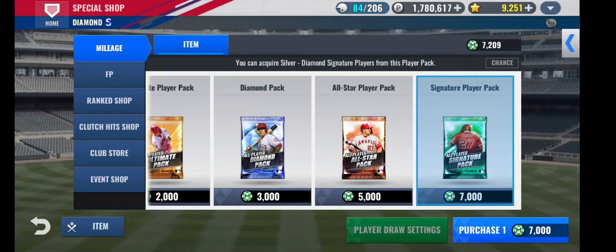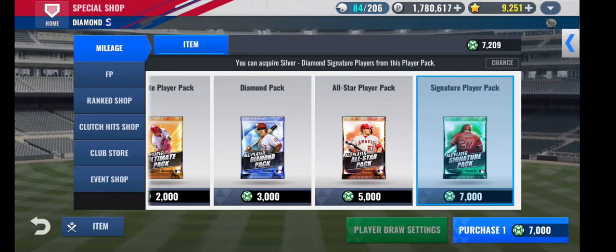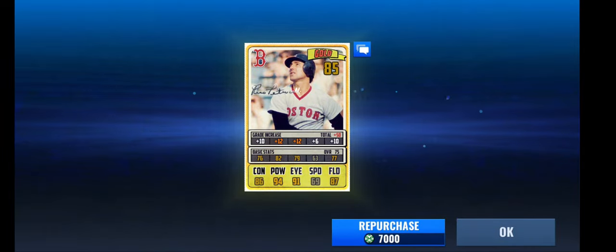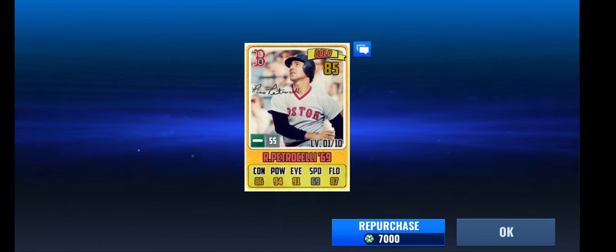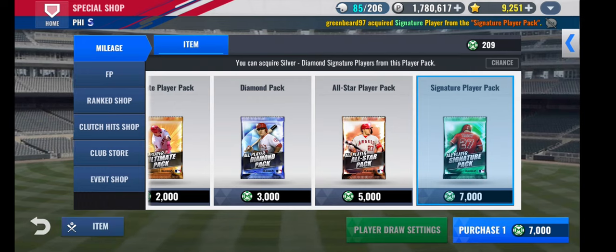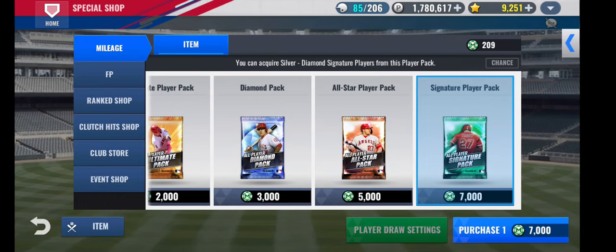So let's pull it. We don't have enough mileage sigs for a sig combo because we pulled that Victorino last time, but this should give us the ability to do a mileage sig combo with the next normal sig that we pull. Oh man, that is a really good card. It's a really good card for a Red Sox deck. Unfortunately, we are not a Red Sox deck, so we will combo him away. So, next time we pull a normal sig, we'll be able to do a sig combo.